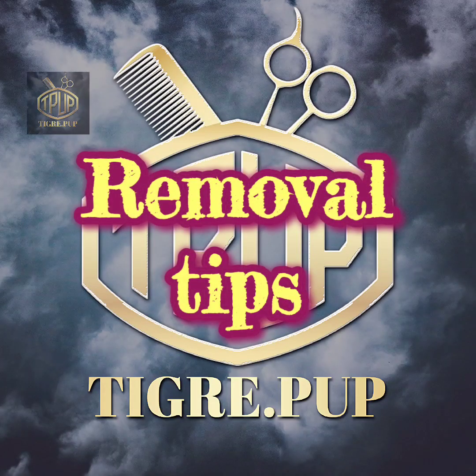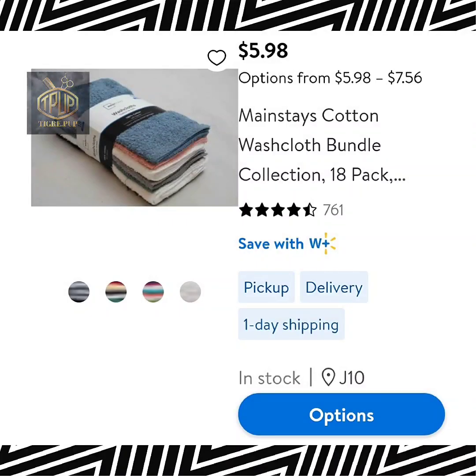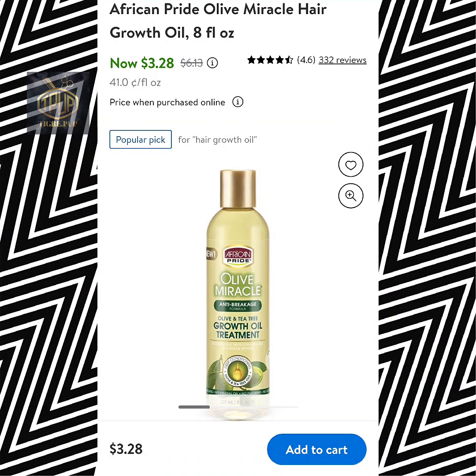Okay, so up next, I decided to include some removal tips to make it easier to remove. I got all these items from Walmart, so just check it out. As you can see here, I got me some towels. I would prefer to use white because you can see how much is coming off. And I got me some oil. Any oil would do. I just chose this particular one. Actually, that's a different oil, but anyway.